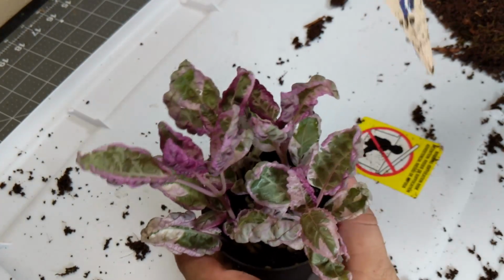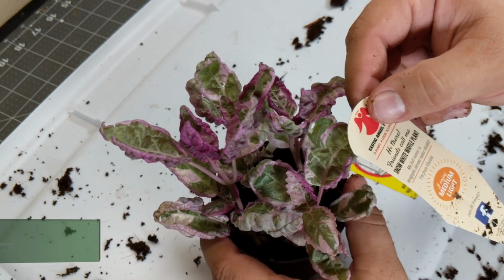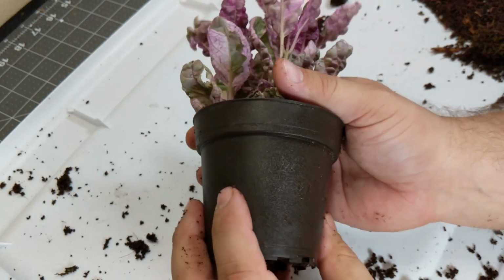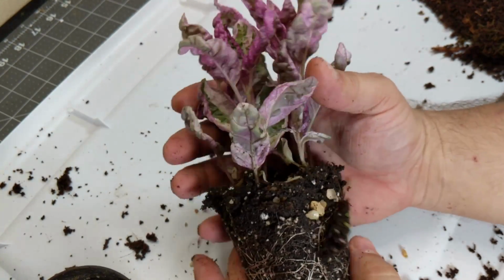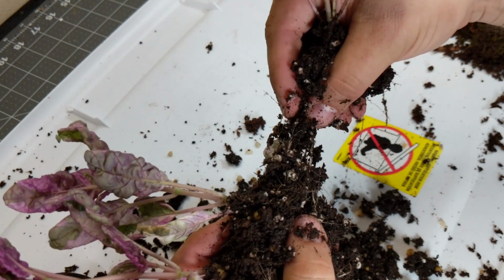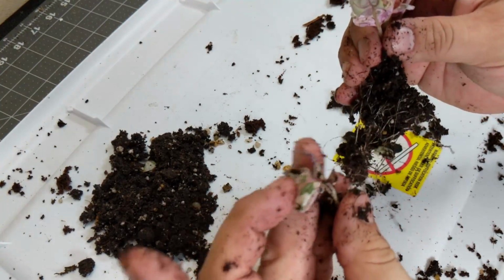So now, with this Hemigraphis alternata exotica snow white waffle, I'm gonna break it up a little bit, pull it apart. See, there's a lot of gravel. Onto this little section here, which, there we go. Oh, look at that, we got a bonus.